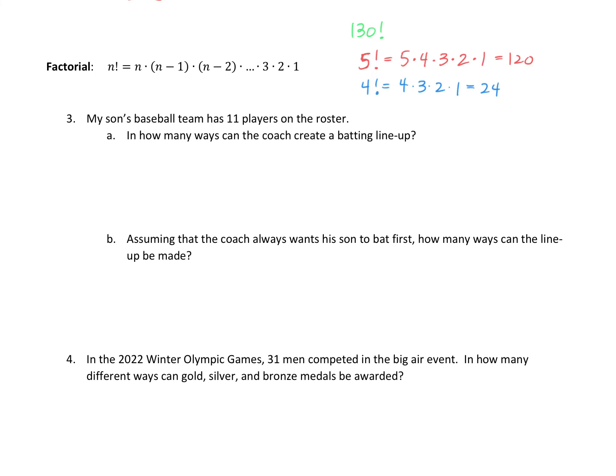So let's see how we could use it. Number 3, my son's baseball team has 11 players on the roster. So part A is, in how many ways can the coach create a batting lineup? And I didn't say this, but let's assume he's batting all 11 players. So let's assume all 11 players get to bat. So how many ways can he create a batting lineup? All right, so let's see. There's going to be someone that bats first. There's going to be someone that bats second, third, fourth, fifth, 6th, 7th, 8th, 9th, 10th, and 11th, right?